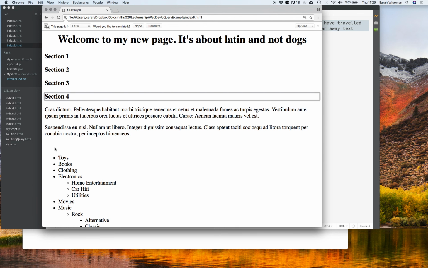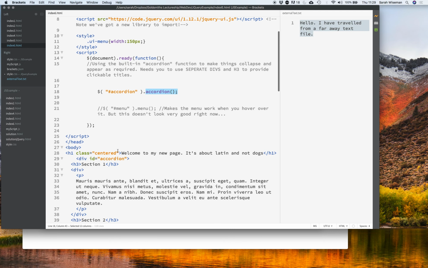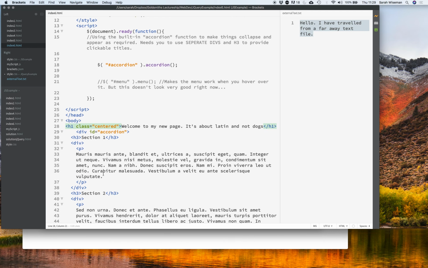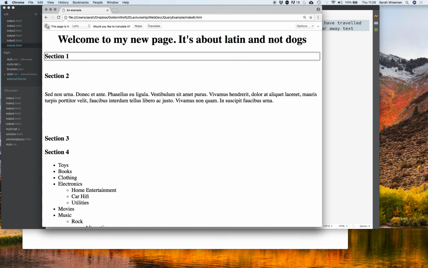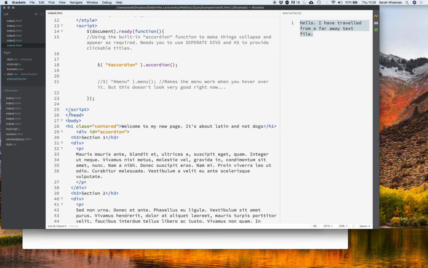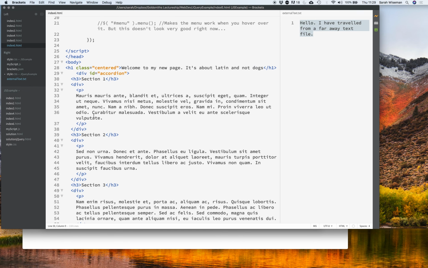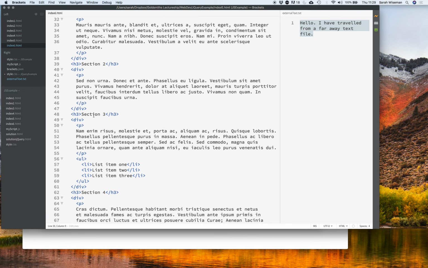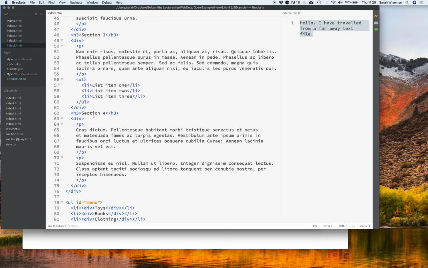So there you go, you just had this neat thing, and all you had to do was call the accordion method on that div. There are certain things that you require, so you need to ensure that you follow this pattern of having it all inside of a div, having H3 elements, having divs. Each section needs to have a section title for you to be able to click on. Okay? So you need to follow a few rules about how it should be laid out. But apart from that, the accordion just works by doing that.